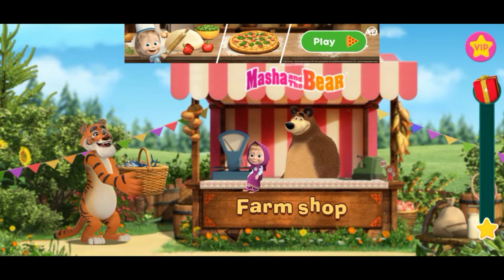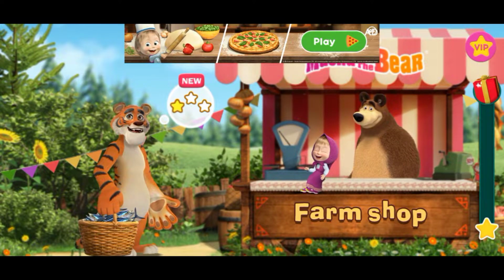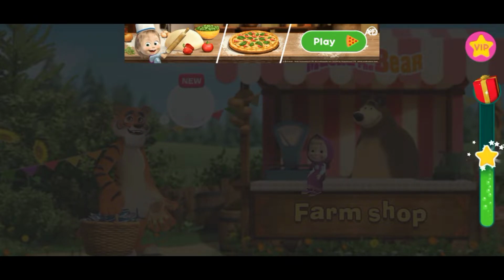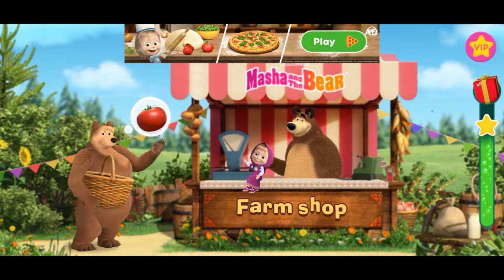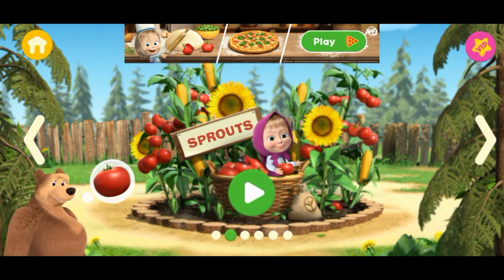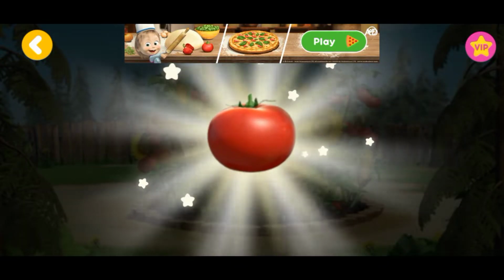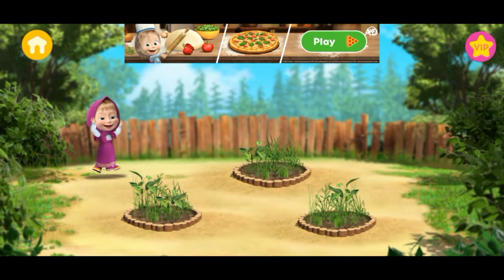Visitor's order is ready. The visitor is very happy with the order. Wow, we have a new visitor. I think they want to order tomatoes. Choose where to make your order. Choose which product we'll harvest. Tomato. Let's get the seed beds ready.